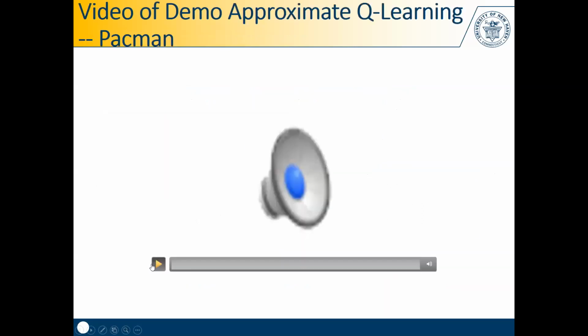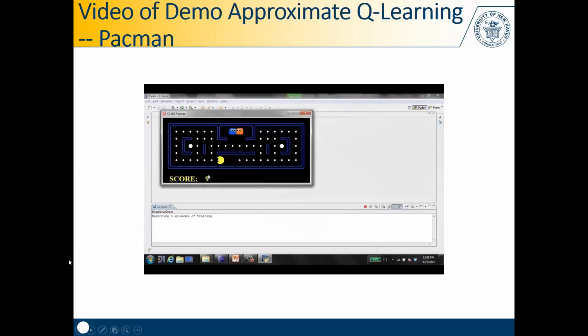Let's look at a quick demo. What's nice about this is you learn so quickly from even one experience, you can learn that ghosts are bad. So what you're going to see is a game of Pac-Man on a reasonable board with ghosts. And what you should realize is the first time you eat a dot, you get feedback that lets you learn that maybe dots are good. And the first time you hit a ghost, you have an opportunity to learn that ghosts are bad. So instead of that kind of trial and error and error, and finally after 2,000 tries, we master a 2x2 board, let's see what happens.